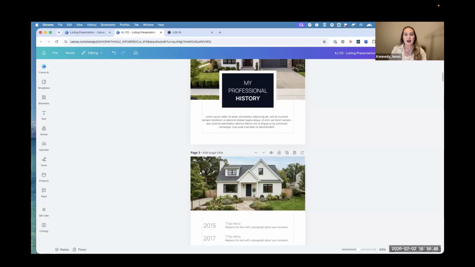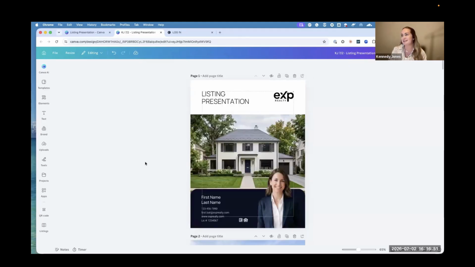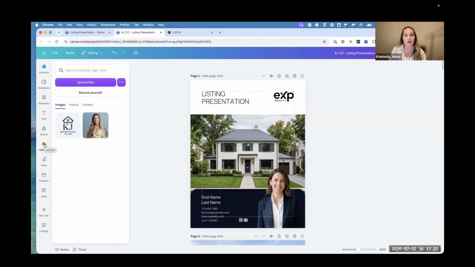So the first thing that we're going to do to personalize this template, you can see this beautiful cover page we have, is we're going to start with updating the headshot. You can see we have actually a placeholder on the very bottom right hand portion here. I've actually gone ahead and uploaded my headshot already. One of the things I love about using Canva on my computer, on my desktop, is the things that I actually have saved to my computer. I can simply drag and just drop those in anywhere in Canva and it'll always upload them.